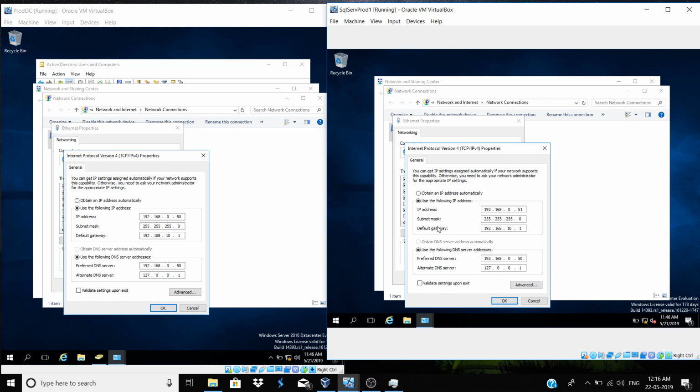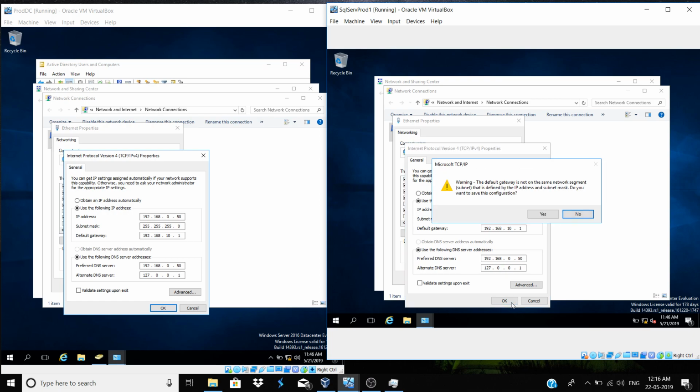The default gateway is the router address for me, or we can give it as static. Then for preferred DNS, I ask my 2016 server to use the DC as the DNS server, and then the alternative DNS server. Once you enter this information, click OK.